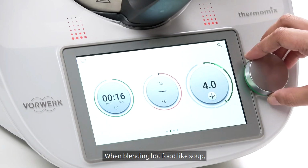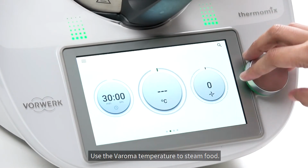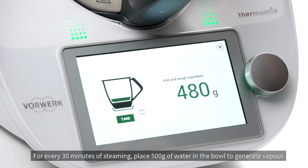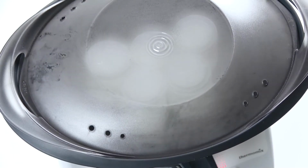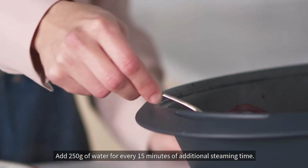When blending hot food like soup, do increase your speed gradually. Use the varoma temperature to steam food. For every 30 minutes of steaming, place 500 grams of water in the bowl to generate vapor. Add 250 grams of water for every 15 minutes of additional steaming time.